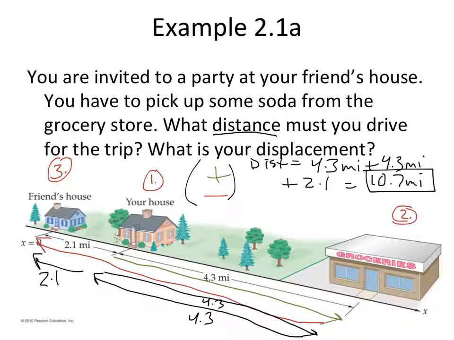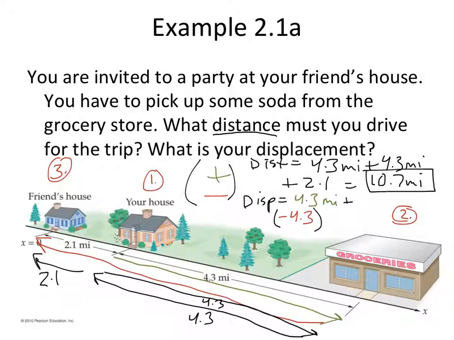But let's see what your displacement is, and maybe if this sounds any better. All right? Displacement is equal to, all right, so you've got plus 4.3 miles in the positive direction, plus, what do we have right here? Well, we've got 4.3 and then 2.1 miles in the negative direction. Okay, so I'm going to put these in parentheses right here. Negative 4.3. Remember, this is because we have a negative because it's a displacement. Negative 4.3.